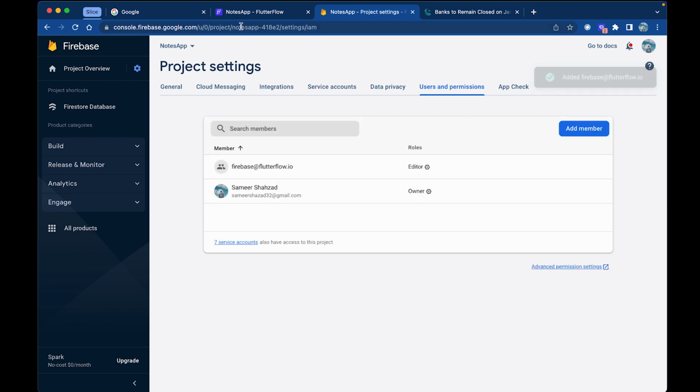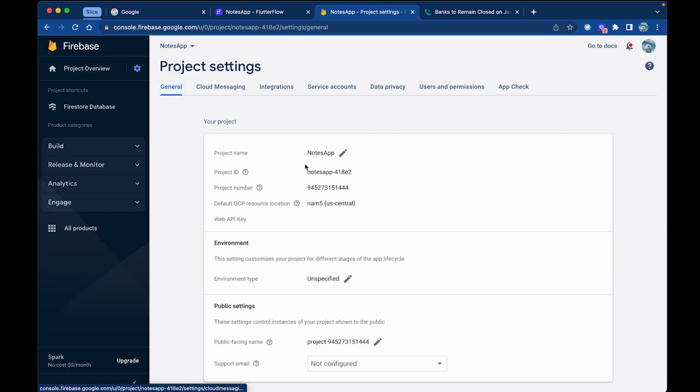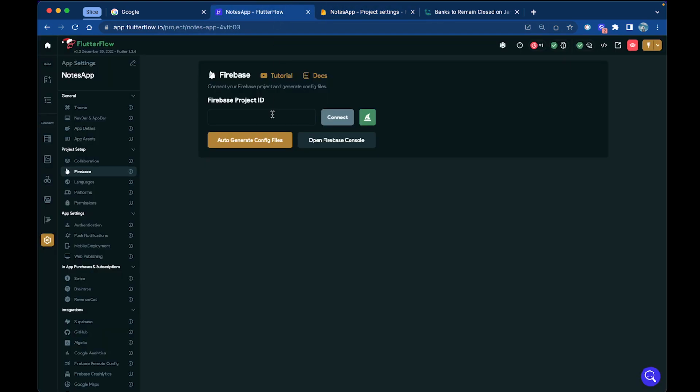Okay, so now what you have to do is basically copy the project ID and paste it inside over here. And now click on connect. Okay, as soon as you click on connect, you'd see this tick icon over here.